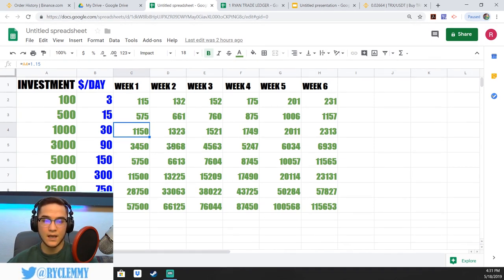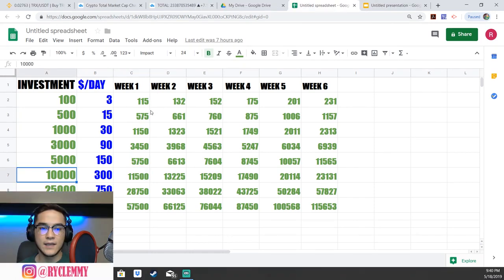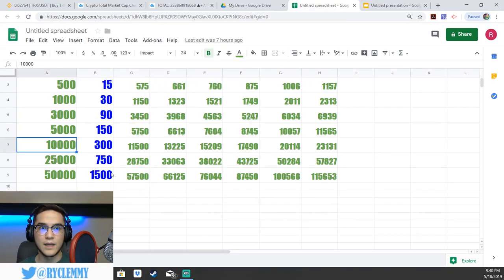But as you can see, once you build your portfolio and you master the art and the science of trading, if you were day trading $10,000, you could make $300 a day, which turns out to be $1,500 a week. That adds up very quickly. That's a really good income. And like I said, this income can really add up in the long run.